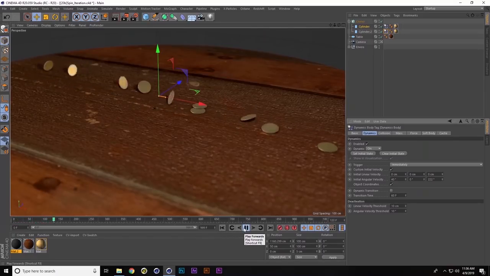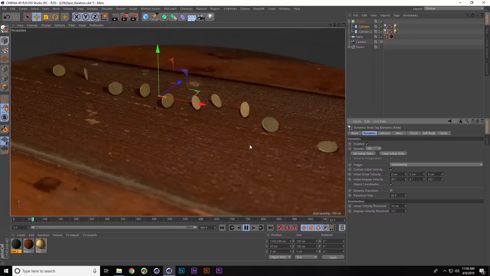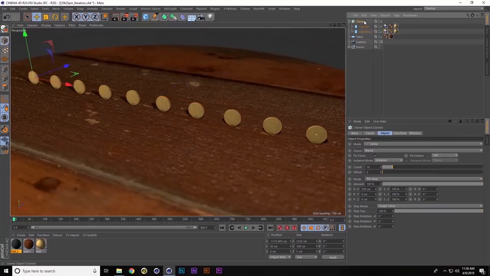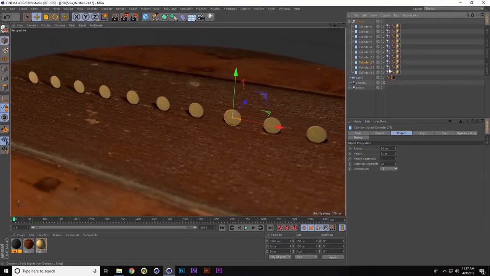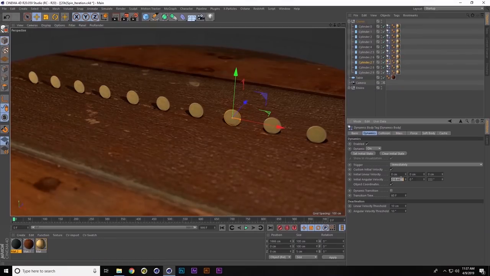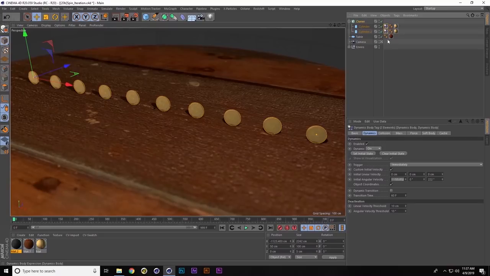So instead of doing a test and tweaking it up and then tweaking it down, we can now spin this and ask, which one of these is looking best? Which one has the timing that we want? And this one right there, that one's looking really good. That's the third coin over on that side. I'm going to really quickly make my cloner editable, select that coin, and take a look at what setting that ends up being. That ends up being about 1,000. So there, that's my magic number. I'm going to hit undo. And now we can grab both of these, and I'm going to set them both to 1,000.